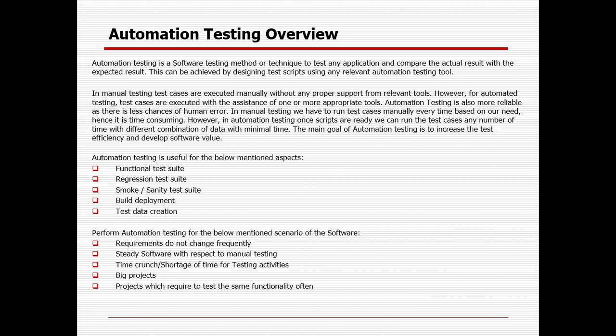So why are you doing the automation testing? Suppose the same set of testing you need to go for multiple times, say 10 times, and 10 times you'll be spending a lot of effort. In case one time it requires 5 days, say, then 10 times might require 50 days. But in automation, for the first time, for developing the script, it might take 20 days. But to run one time, it might take only 0.5 days.